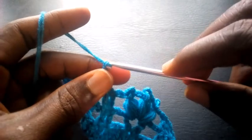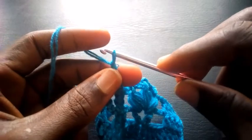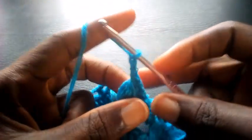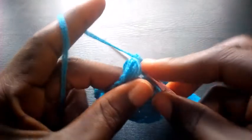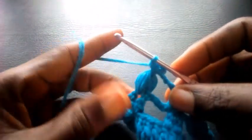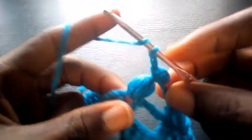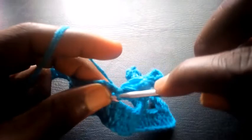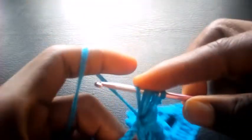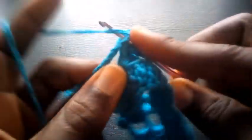Chain 3, 1, 2, 3. Single crochet. Chain 2, 1, 2. Make another pod, 1, 2, 3, 4.